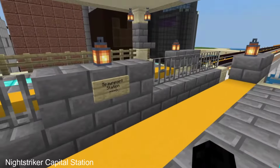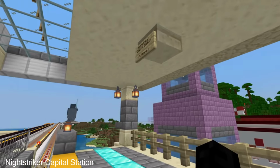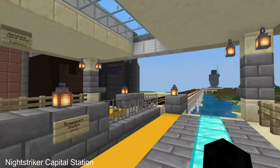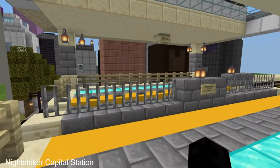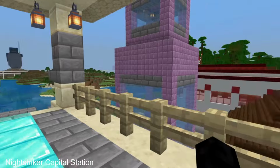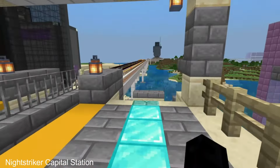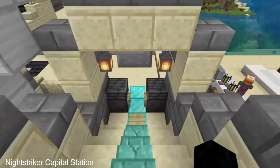So instead of windows, of course, these have fences, so we let a lot of natural air come in. The only disadvantage is it will suck if the weather gets bad. But because of our high frequencies, the waiting should not take forever. So there's that. So let's come back out.